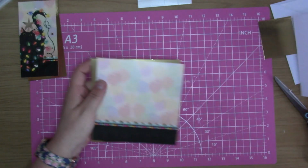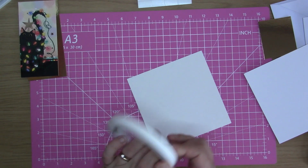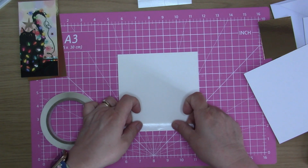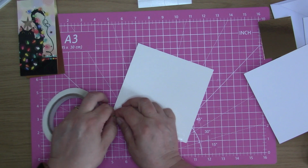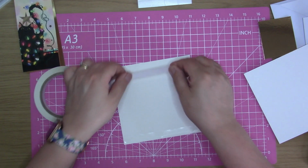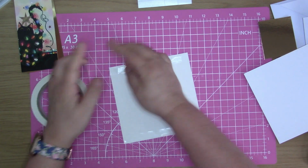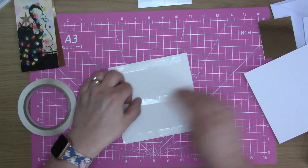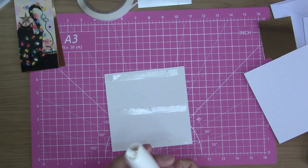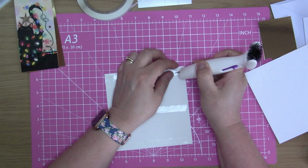So now I'm just going to put all this together. I'm just using finger lift tape, although I haven't got quite the hang of this finger lift tape yet. And Hunkydory, sorry, they make it, when they're doing their demonstrations, they make it look so easy when they're doing their cards and using this finger lift. But me, not yet. I've not quite got the hang of tearing it, holding and tearing.